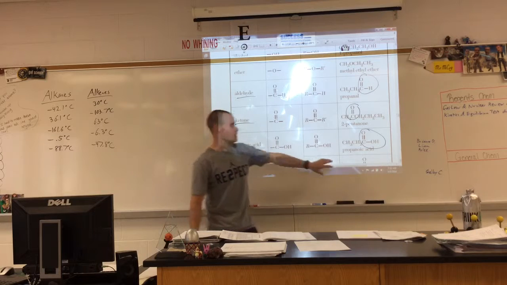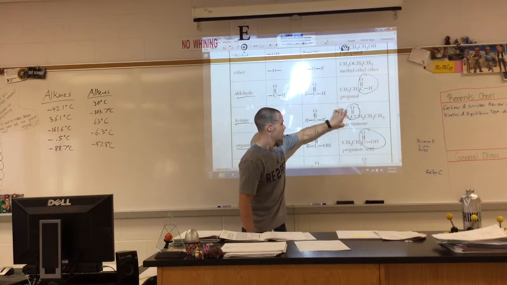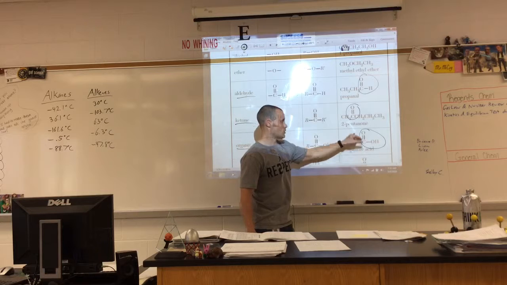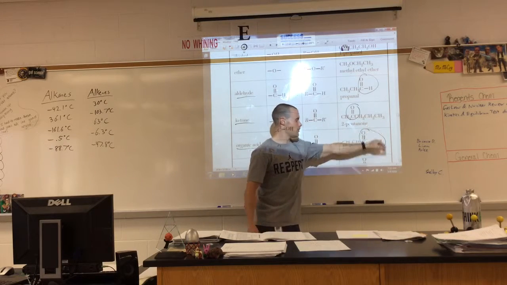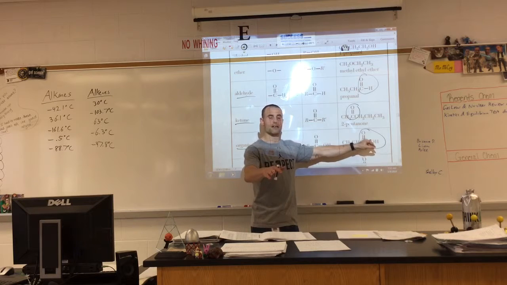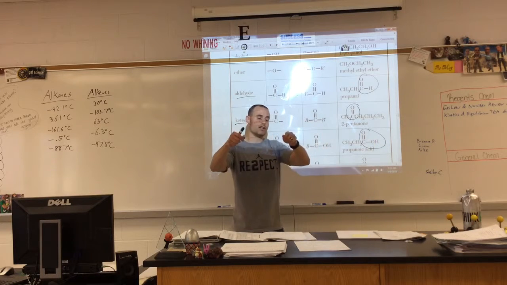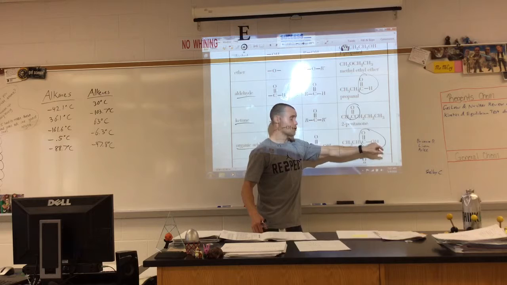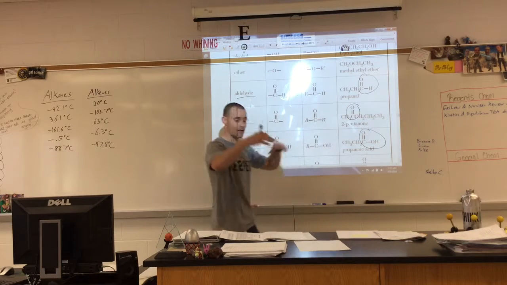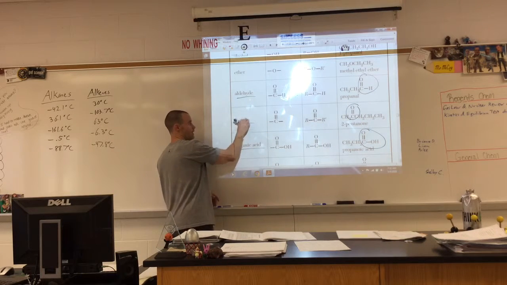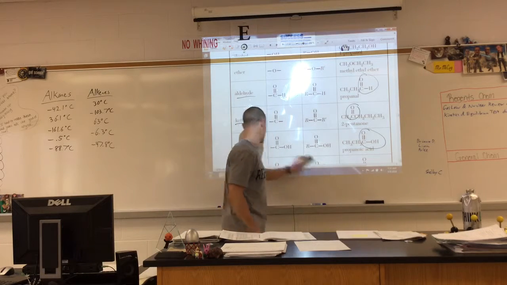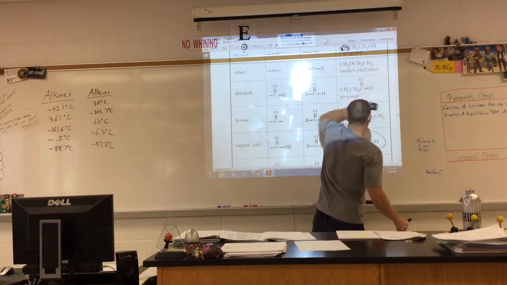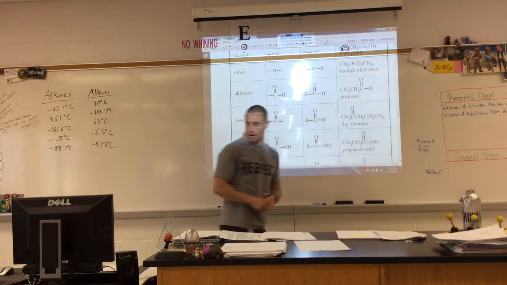Again, on the worksheet, you're going to be given examples like this, and you're just going to have to circle the functional group. I don't know if the directions say that. I want you to circle the functional group on the worksheet. It doesn't say that, so I'm going to say that again. On that worksheet, circle your functional group just like I'm doing, and then on the line, write down what the name of it is, okay? What class of compound it is. So that's what I want you to do. So that's those three.